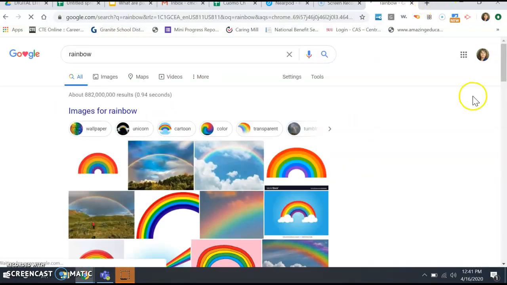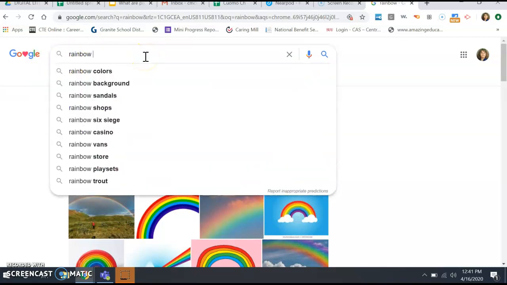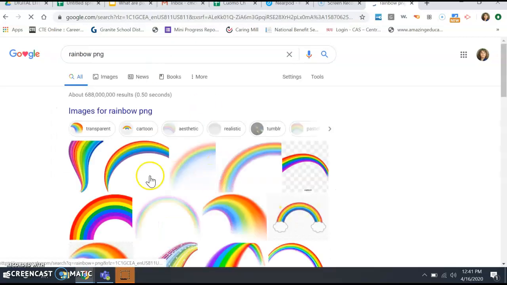So in order to know for sure, what I would do in class is I would tell them to type rainbow and then type JPG so they know that it's a JPEG picture, or to do a PNG. And then when you do that, you know that it's a PNG image. Otherwise, you would have no idea what it is unless you put the name of the image right there.